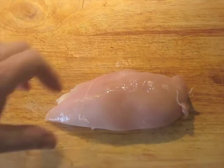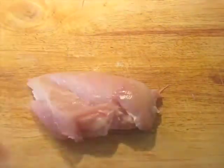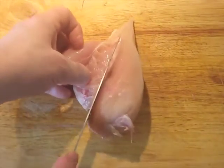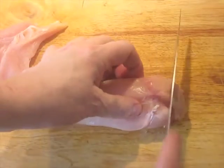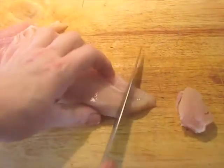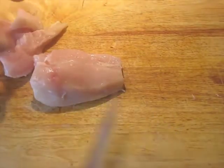Here we have a typical boneless, skinless chicken breast. And it's got a flap like this, as you can see. What we're going to do in order to make this work, cut off this end like this. It's too small and too big. And the chicken I just cut off can be used for something else.